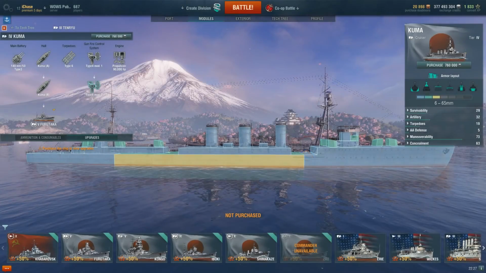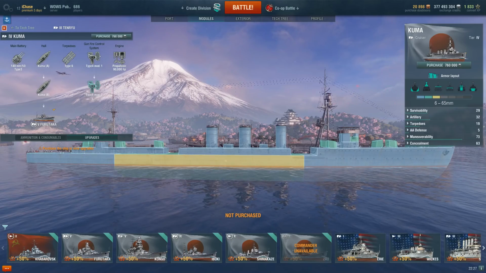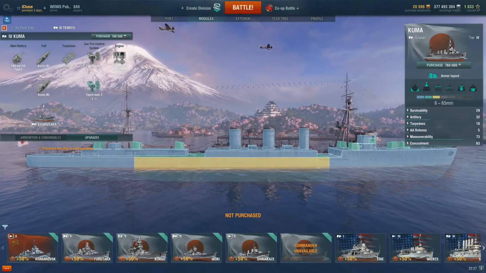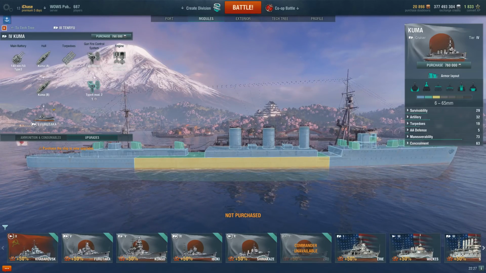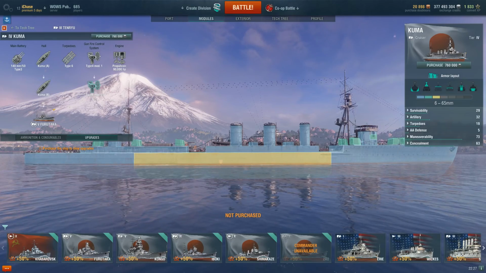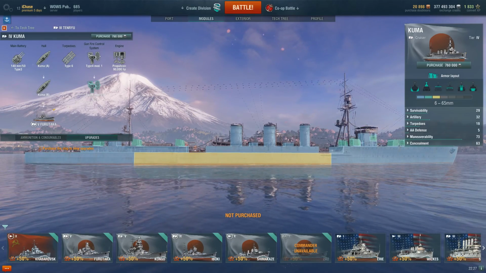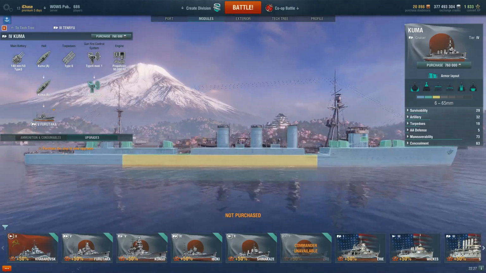Hello everybody, and welcome back to another Captain's Academy episode with your instructor Chase. Today we are going to be talking about the over-penetration mechanic, because you've probably been firing at ships occasionally with armor piercing, and sometimes you see pens and sometimes you see over-pens, and you're probably wondering why those over-pens occur. So today's target ship is going to be the Kuma.